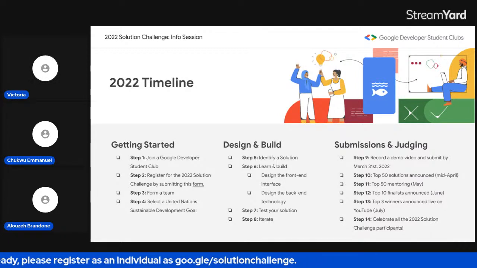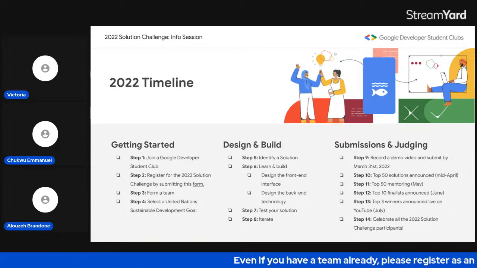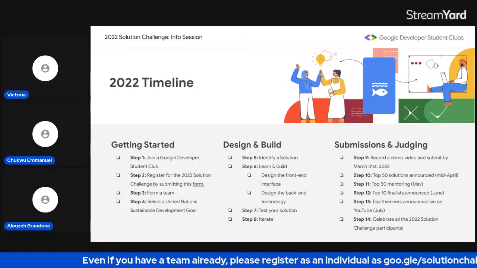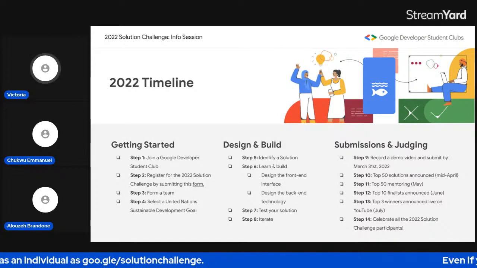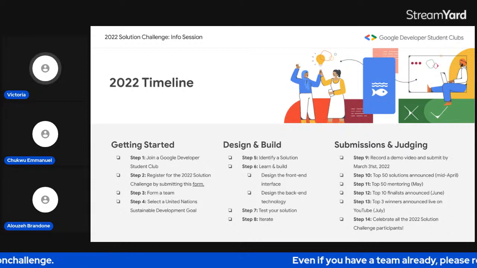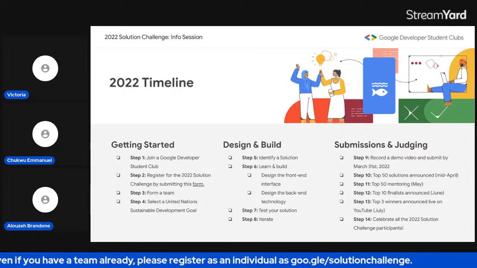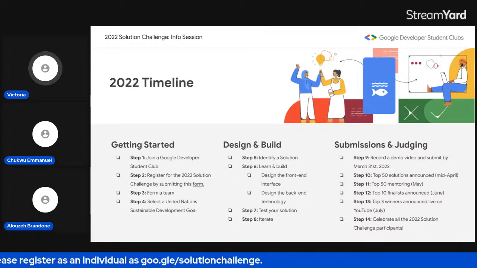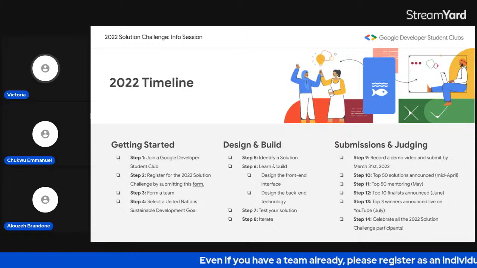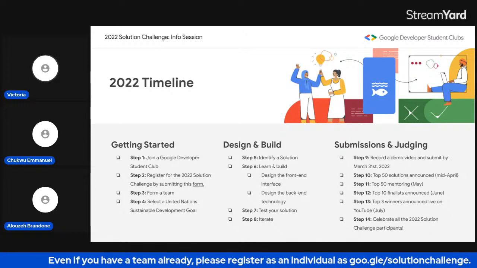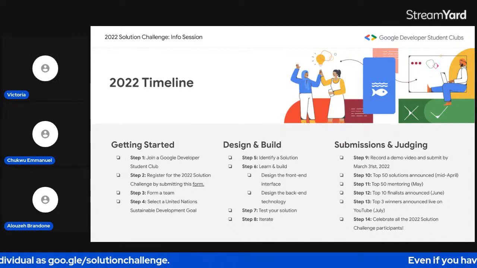The reason we are having this info session earlier is for you to start forming your teams and brainstorming ideas. Once you submit, the top 50 get chosen. They would go through mentoring in May, which will help them finalize their idea, their solution, their project to make it more tangible. That's free mentoring. Then in June, they will choose the top 10 finalists. They would have a judging session for those 50 teams and then announce the top 10 finalists. After that, in July, the top three winners will be announced live, and then we'll celebrate them physically.